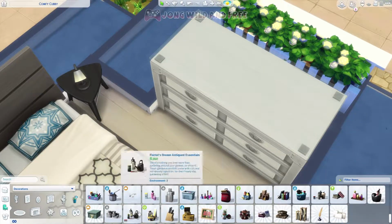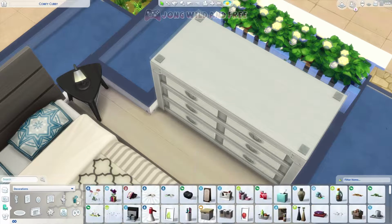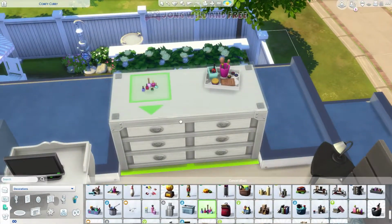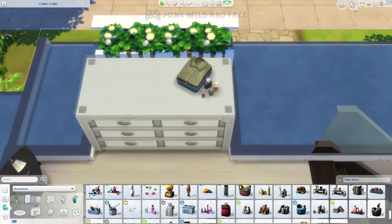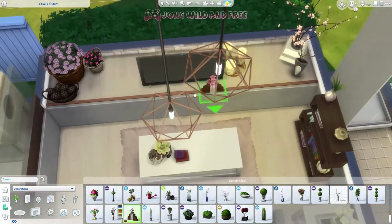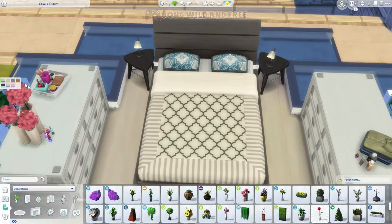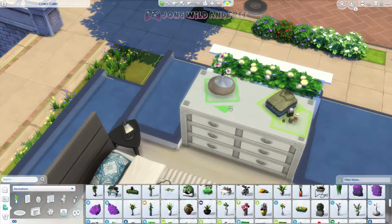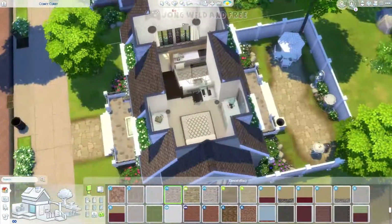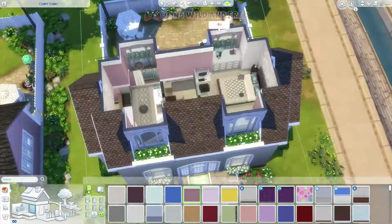But it should be fine now, at least, so both Sims should be able to get on either side of the bed. And I decorated it like it was his and her side of the room or wardrobe, so you have more of the man decoration on the one side and the more woman decoration on the other side, with nail polish and the men's cologne. So yeah, all just simple, nothing too much, I think, at least.